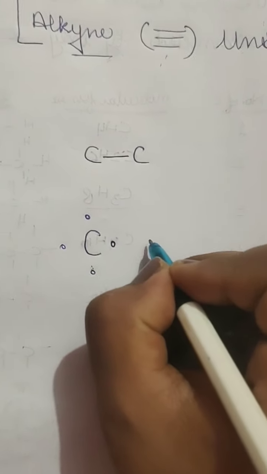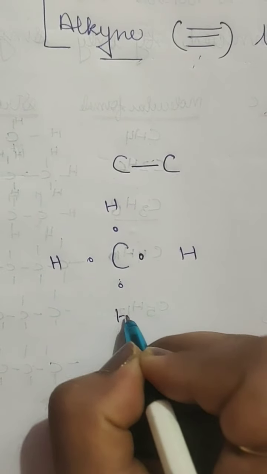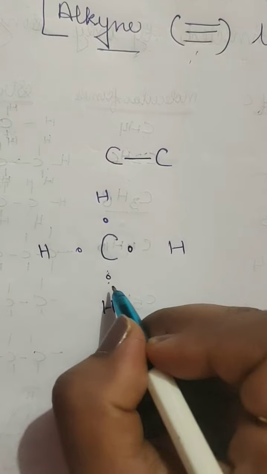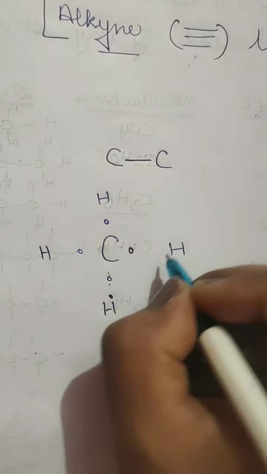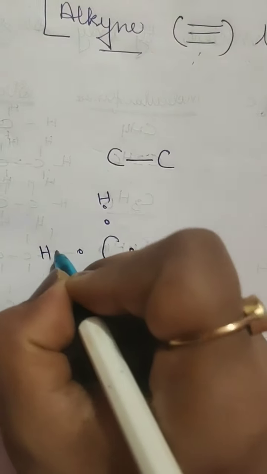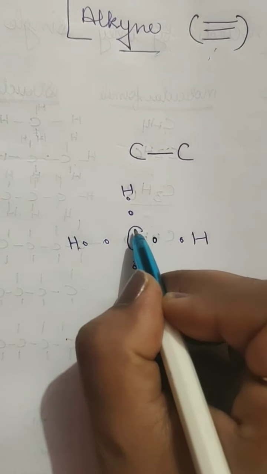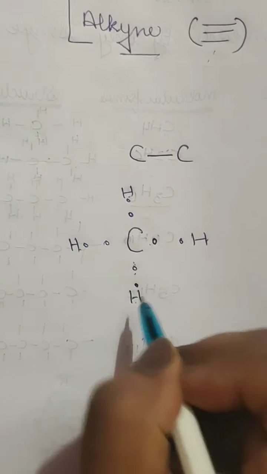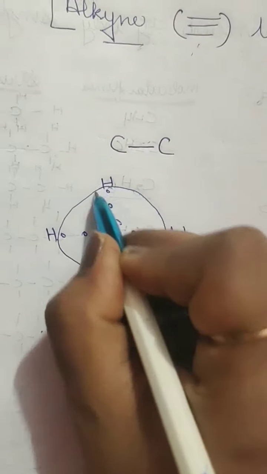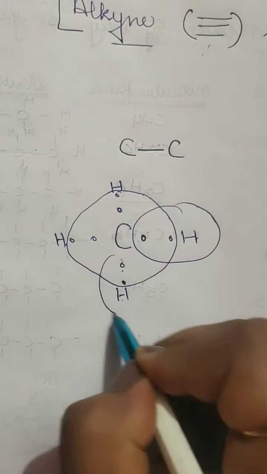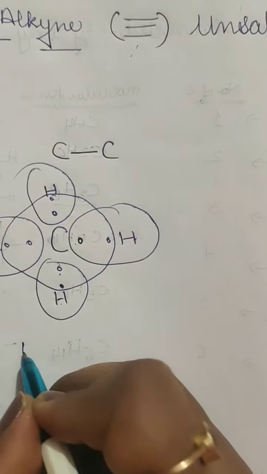If carbon shares electrons with 4 hydrogens, that means it is the first member of the saturated hydrocarbon family. Hydrogen has only 1 electron, so 1 electron is taken from each of the 4 hydrogens, and this is how the carbon gets all 8 electrons. Each hydrogen also has its 2 electrons. So in the case of 1 carbon, it is called methane.